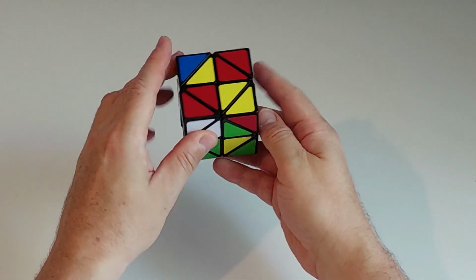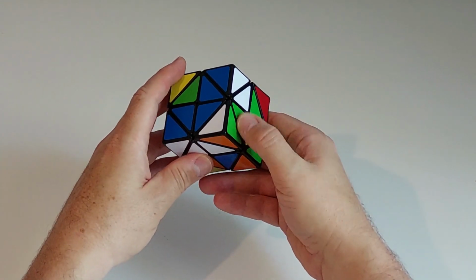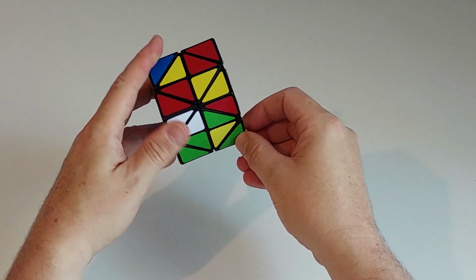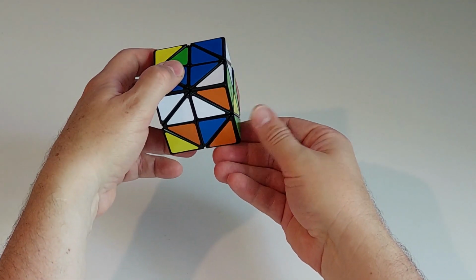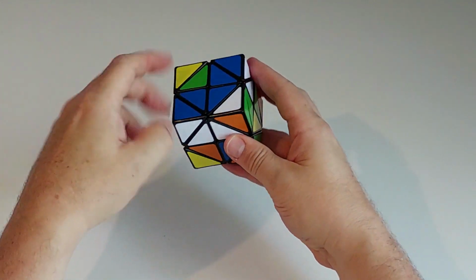So what I would probably do is say, I might abandon that one and try doing this one. Or try doing this one. Now notice that at the moment, I'm looking at this triangle, that's my base piece. When I turn the puzzle around to focus on this one, this is still my base piece. So that doesn't change. And I've still got this line keeping these white ones here.